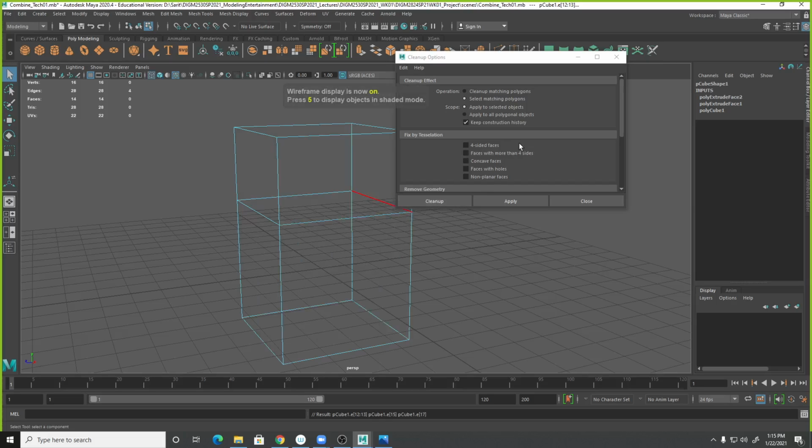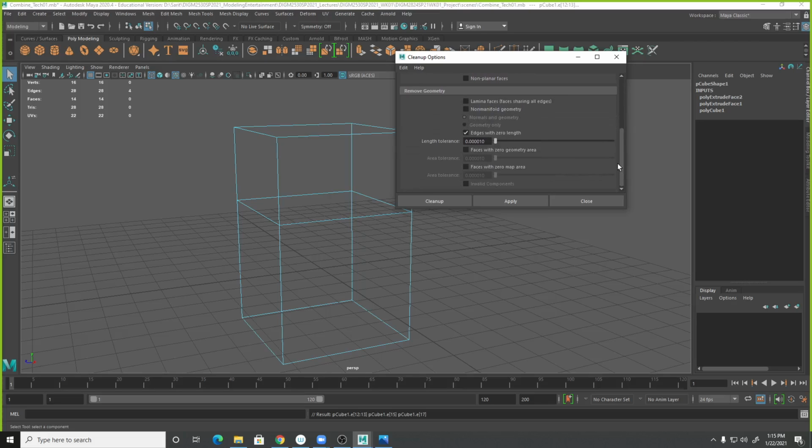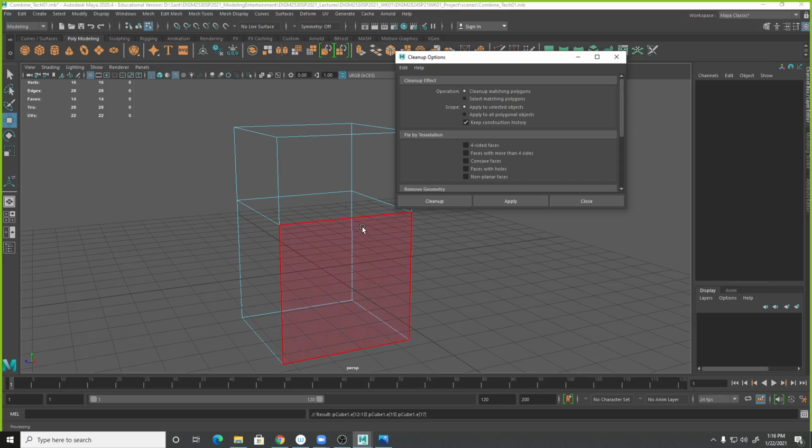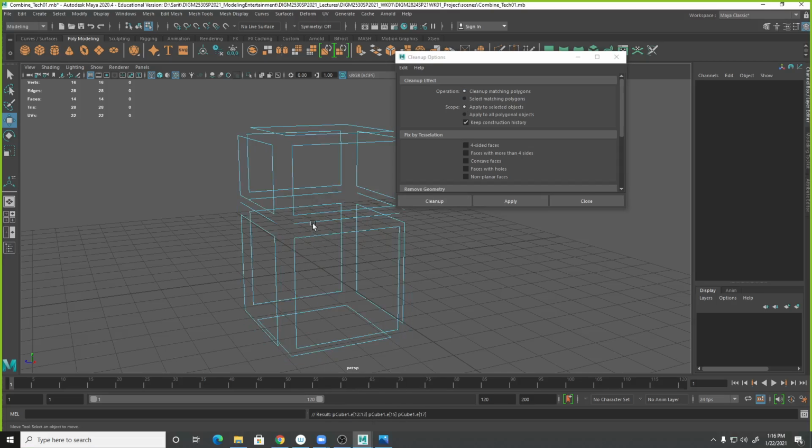Oh, I didn't select anything yet. Hold on. Let me try again. Hey guys, don't do it, okay? Don't do anything yet. You can open this cleanup, but I'm going to switch to select matching polygon. So it's the match command, and I'm going to tell it to select edges with zero length. I can't really see it because it's on top of each other. So this is a little tricky. So now if I do cleanup, let me check it again. Still there.